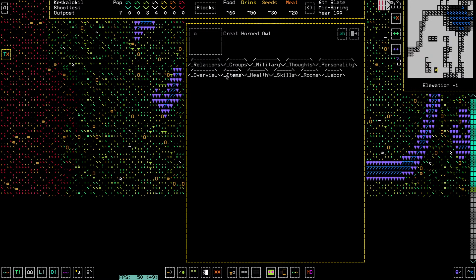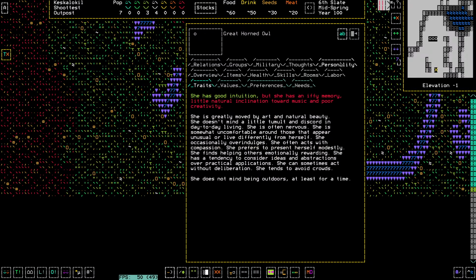What would the personality tab say? No, we do have a complete personality for this owl. Little natural inclination toward music, apparently. Doesn't mind being outdoors, at least for a time.